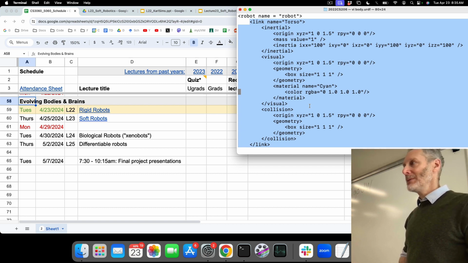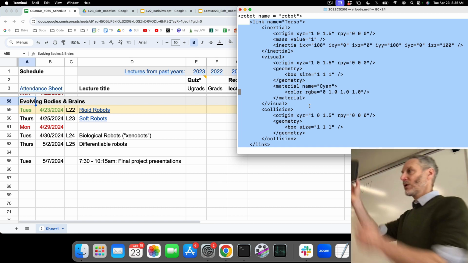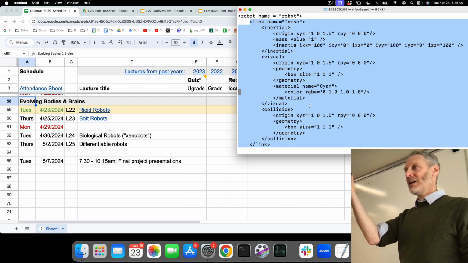Let's see if you can read the matrix directly here. What material inside this highlighted formatting do you need to change the initial orientation of a link?